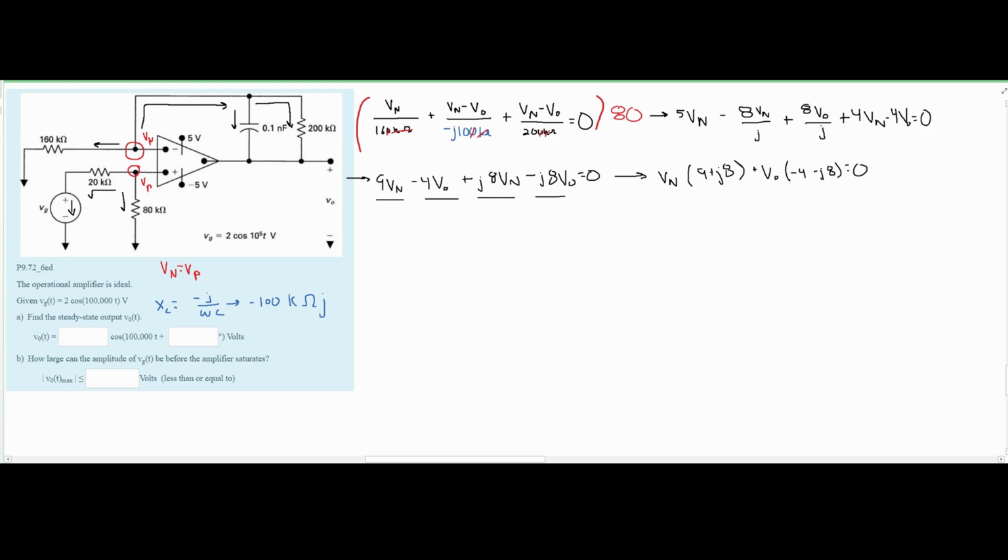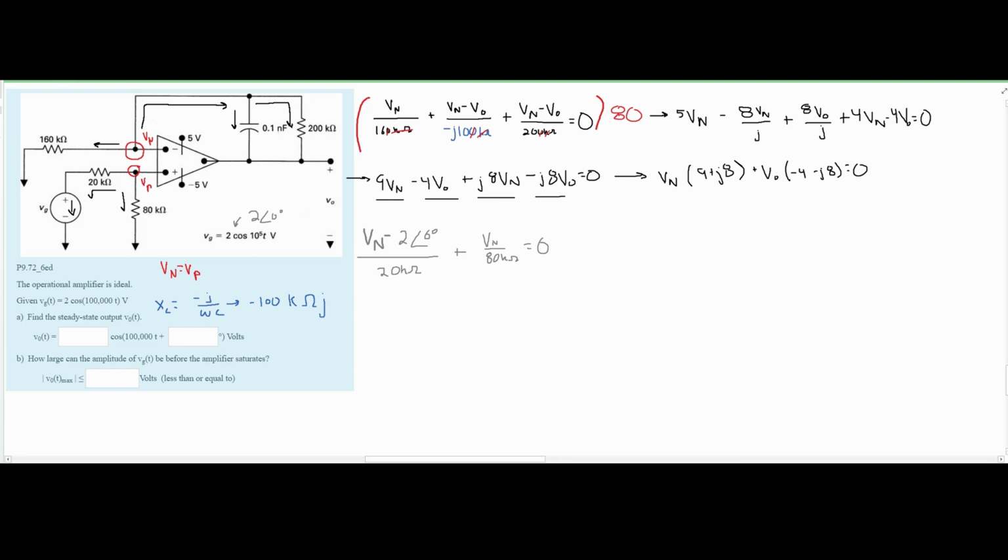In solving this, we are going to have our Vn minus our Vg, and we know that our Vg from this is going to be 2 with the angle of 0 degrees, because there's no angle in here. So again, we have Vn minus 2 with our 0 degrees angle here, and this is going to be over the 20 kilo ohm resistor. Again, we're looking at this part right here now to solve for our Vn. And then we're going to have a plus with our Vn over the 80 kilo ohm resistor, and this is all set equal to 0.